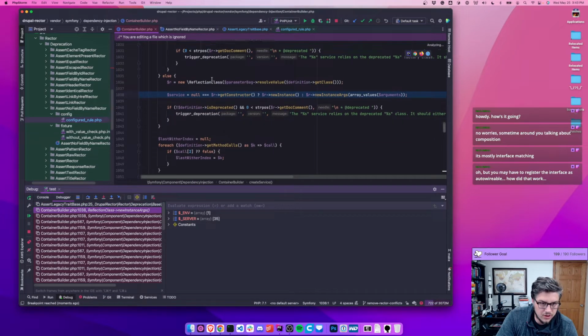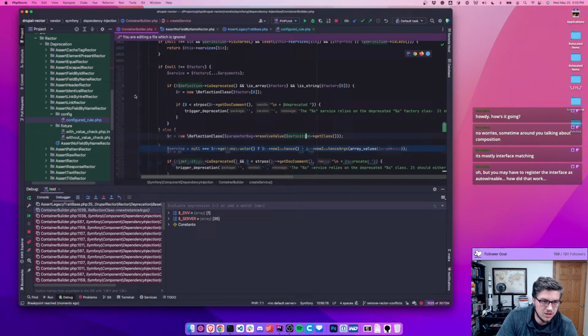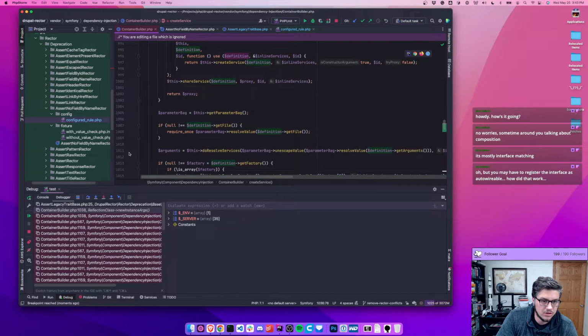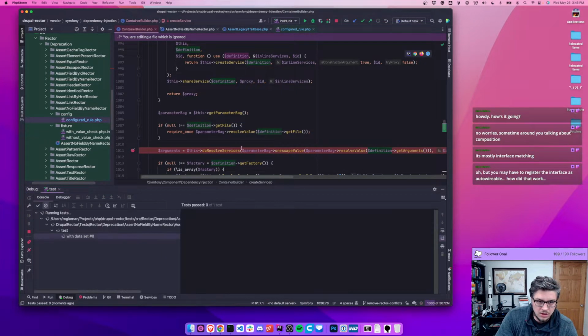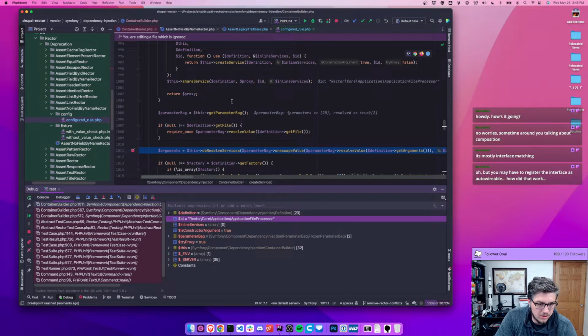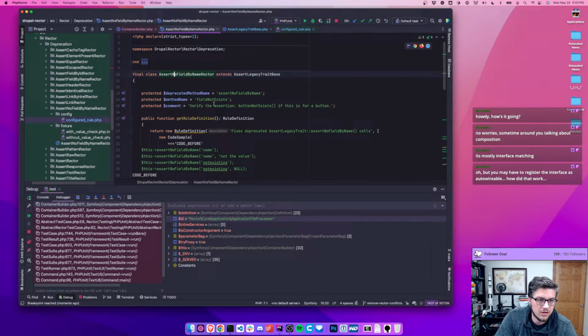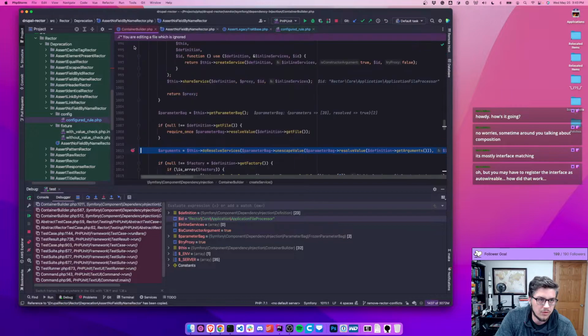New instance arg. Let's do definition. I guess this is probably going to catch too many things. ID. So let's get the right ID. Reference.